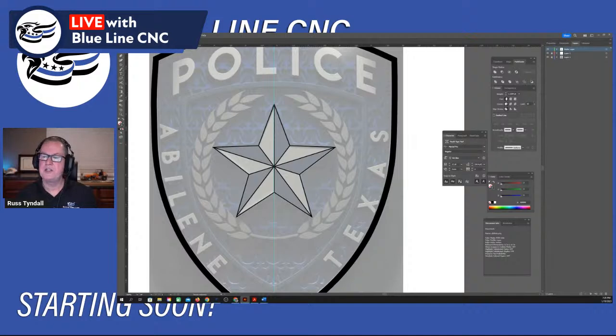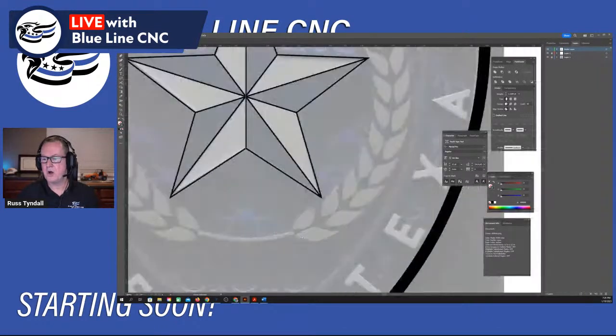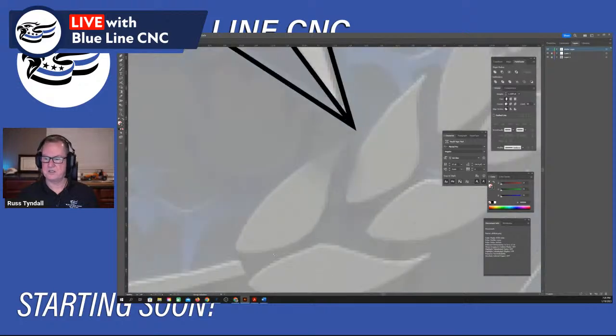Now, I'm not going to go through each individual piece. When I created the original patch on this, and I'm going to show you that patch here in a few minutes, I created one petal here. If this is like a wheat, I would call it like a wheat wreath, something like that. I don't know what the proper terminology for this piece of artwork that surrounds this star is. Maybe some of you would know what that's called. I would just call it a wreath. But I zoomed in on just this lower one down here.